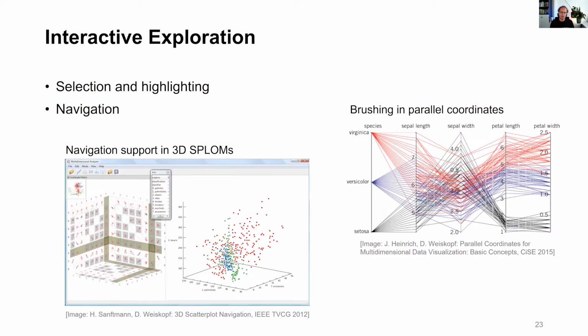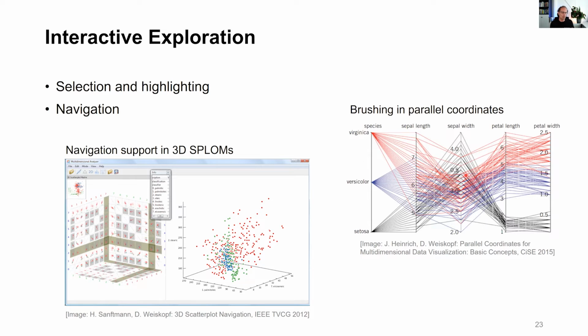Another typical way of improving visualization is by supporting interactive exploration. And very often this might include selection and highlighting. The image here on the right shows a simple but typical example. We have highlighted something on the first axis with 3 different colors. For example, with the red lines, you can see how the data values propagate to the other data dimensions. So you can easily follow from this highlighting and color coding how the data ranges go from axis to axis, meaning from data dimension to data dimension.